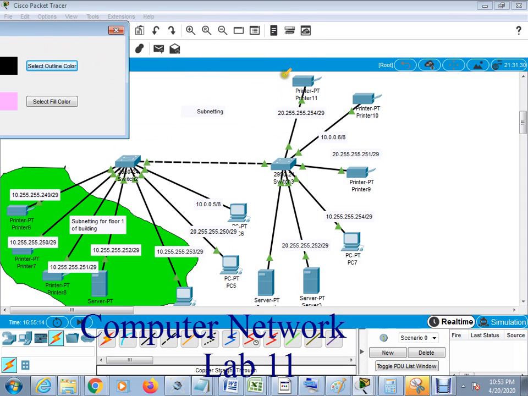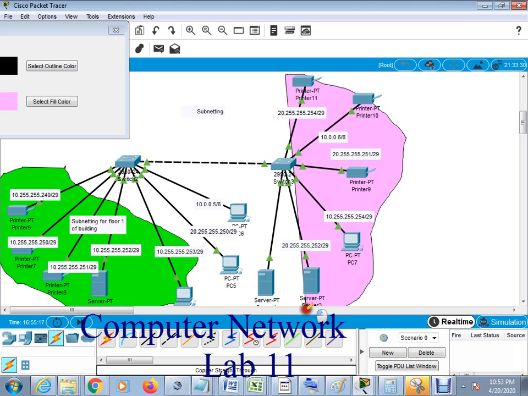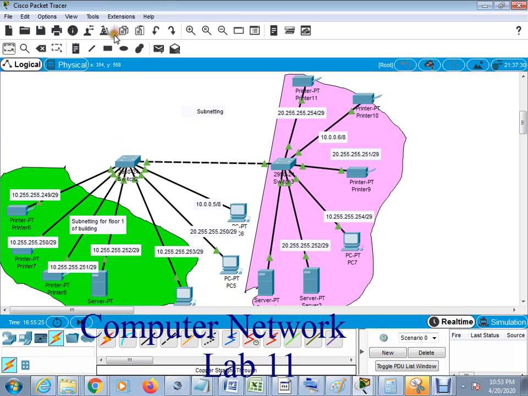And this is the subnetting for floor 2 of the building. This is subnetting for floor 2 of the building.